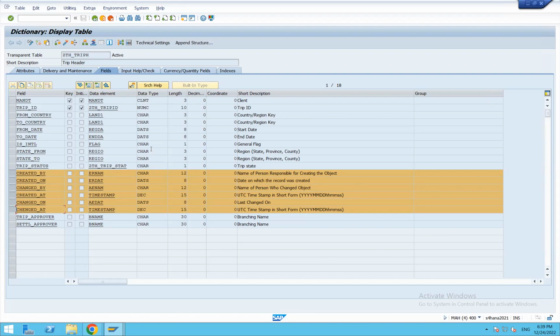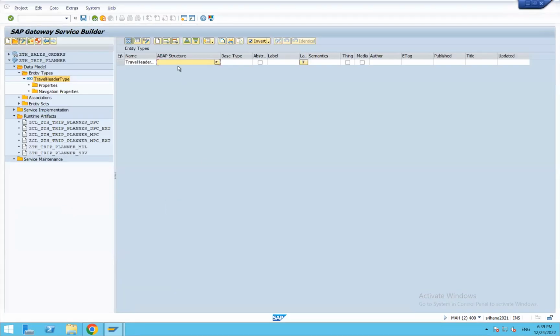But if you are creating any reporting point of view, then obviously we would need this. If we are planning to display when it has been changed or created or something like that, then yes, all these fields are required. Otherwise, we do not need these fields. So let me include all the fields, no harm including the fields.